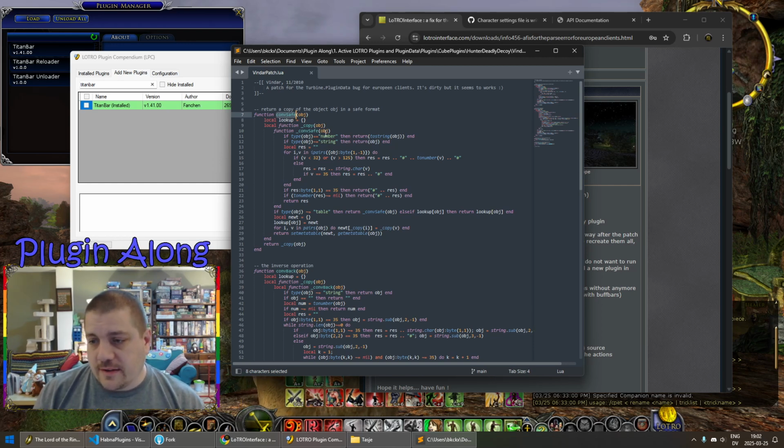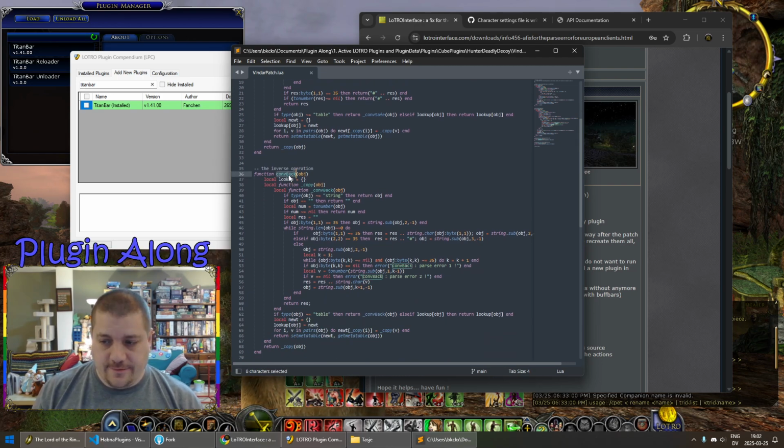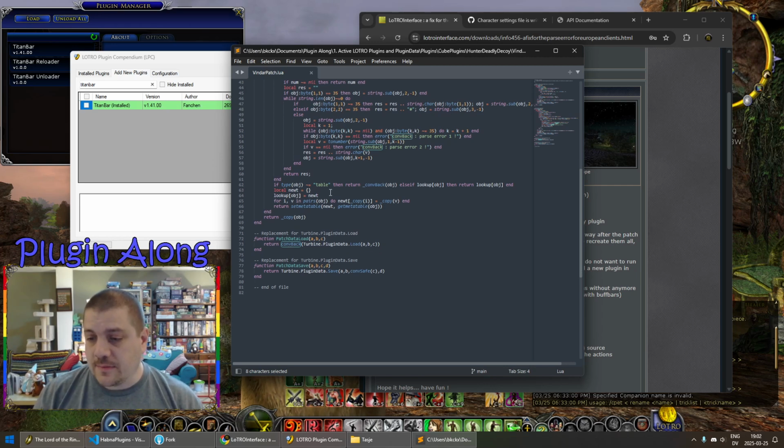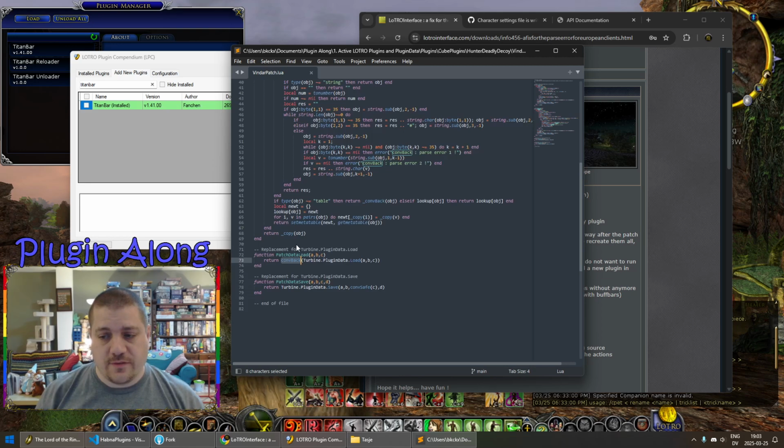Looks like we're doing stuff with numbers and strings and tables. Great. We have the inverse operation. Return it back, presumably during loading. And we have patch data load and patch data save. So we can see that during the save, we are going to convert whatever we're trying to save, which is normally a table. And on loading, we are going to get a table back, and we're going to convert it back.